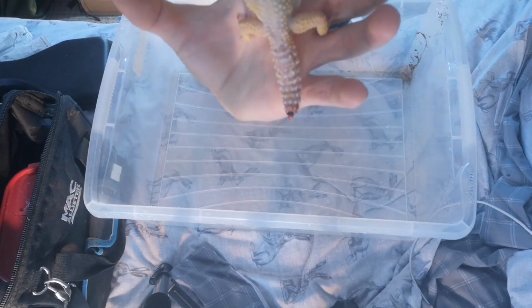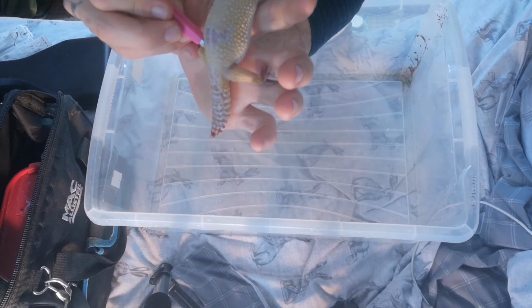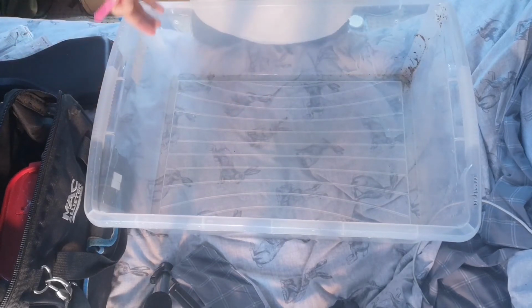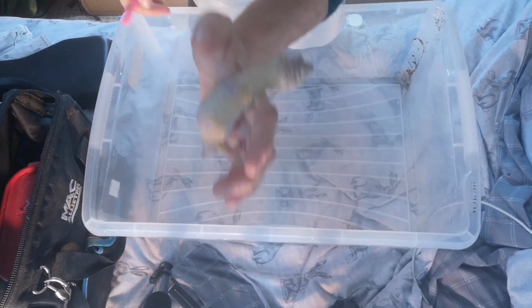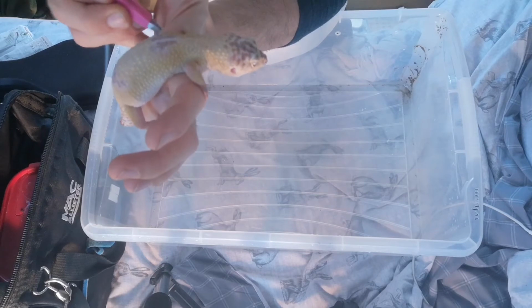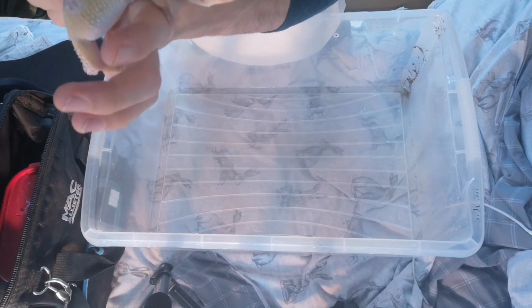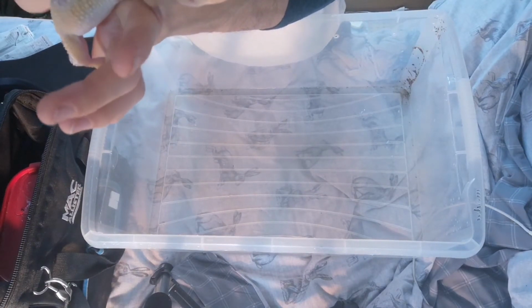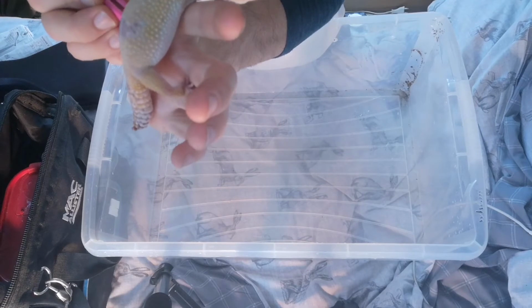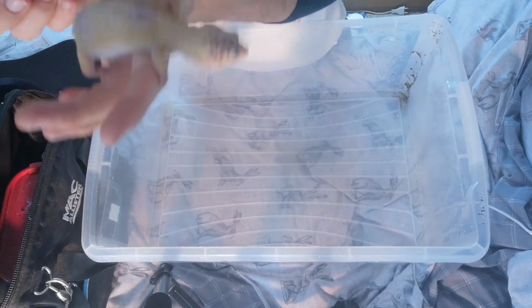Now the trickiest one is that inside toe. That's not going to be too easy. Again, nice and gently. I might add she's been pre-soaked before I put her in this tub. She's been soaking in a tub of just shallow lukewarm water, just to loosen her toes up and relax the skin around her toes. She has got very sensitive skin. Just slowly work it away.